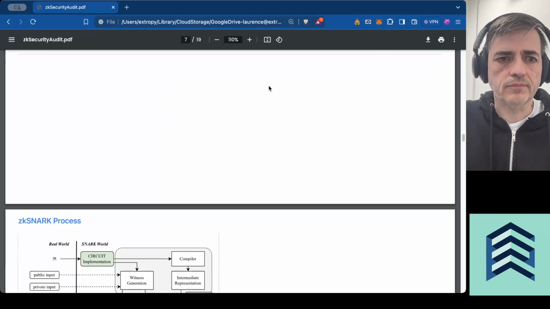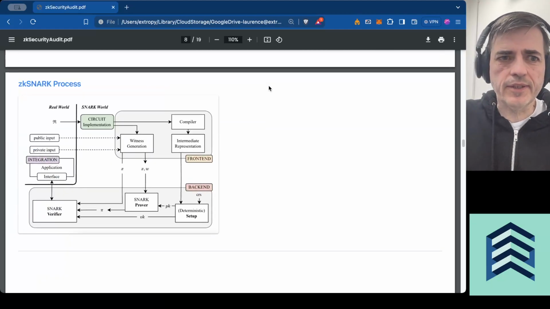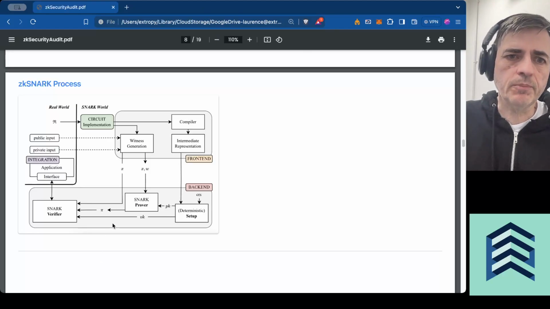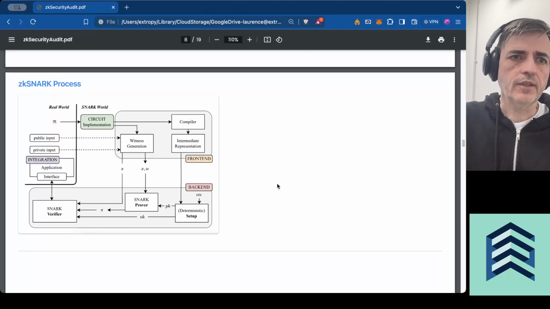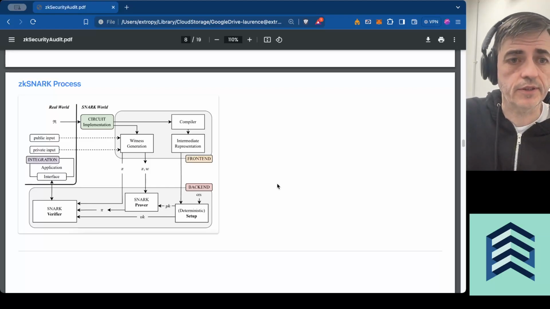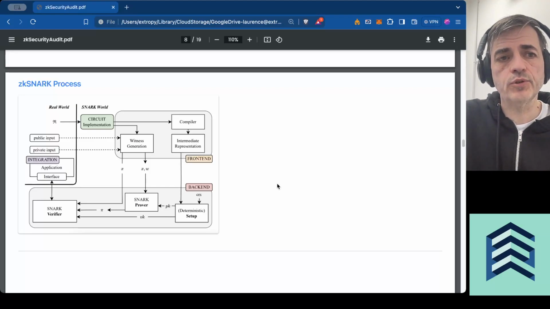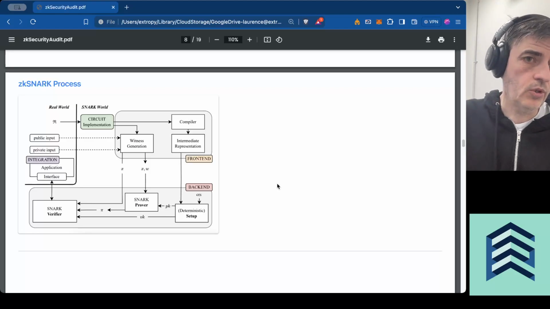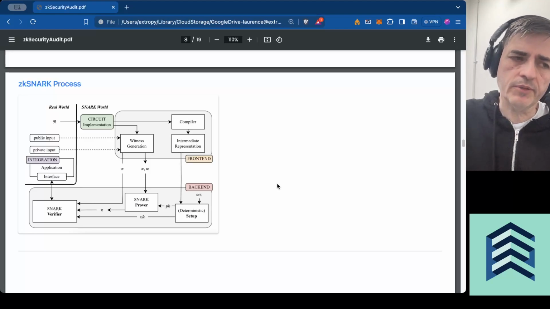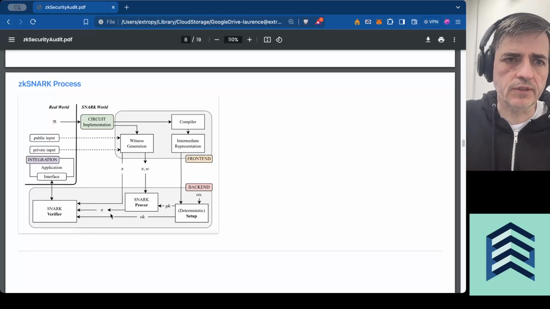Okay. Now, this next diagram, yes, it's a little complex, but I'll just quickly talk you through it to explain the typical process of how systems are set up and how proofs are created. And this is for a type of proving system called a SNARK, a zkSNARK. There are other types, such as STARKs, but this one is for SNARKs. It also applies pretty much to STARKs, but this is specific to SNARKs.